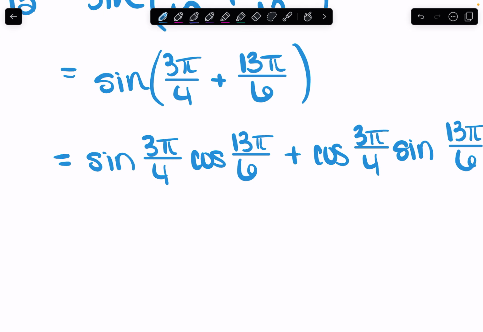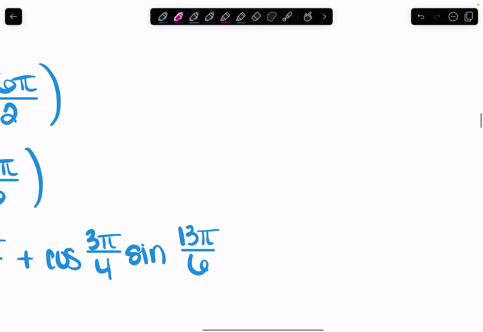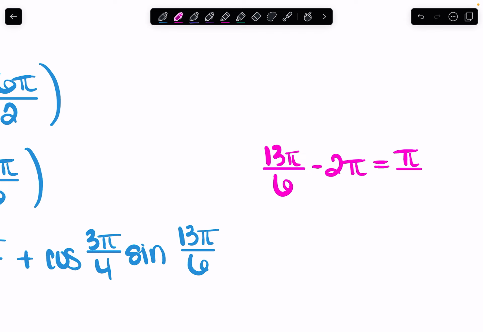All right, we can do the 3 pi 4 without a problem, but the 13 pi 6, just quick review, coterminal angles, everything's tying together. 13 pi 6, if we get rid of one full rotation, 2 pi, that is going to leave us with pi 6. So they're coterminal, so that means their sine and cosine values are the exact same. So when we do sine of 13 pi 6, we just think about it in terms of sine of pi 6.